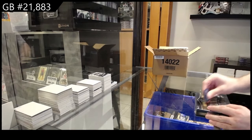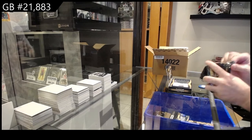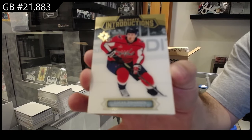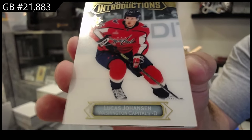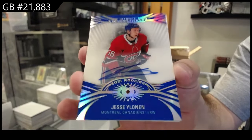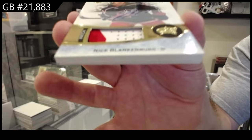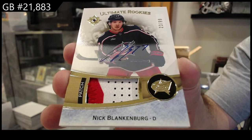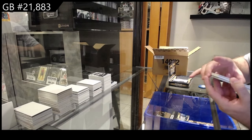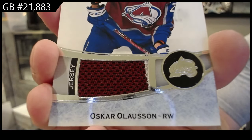All right, seven more shots to go — we can do it, we can do it. The non-auto golds are numbered to 49. We've got an introduction autograph of Yolanin for Montreal, number to 99. Blankenberg for the Blue Jackets rookie patch auto. Blankenberg. And a $7.99 Oleson for Colorado — very slightly two colors. It's a cheeky two-color one, but look at that right at the corner there — if you see two colors, it's a two-color.